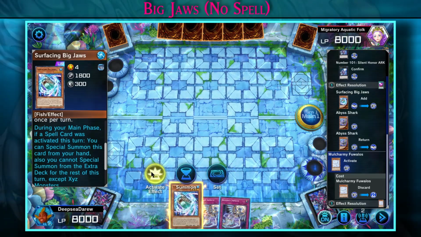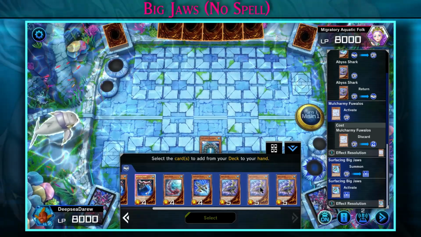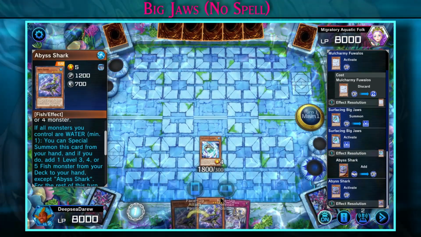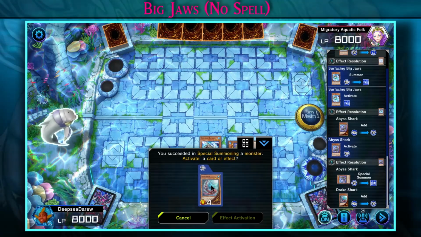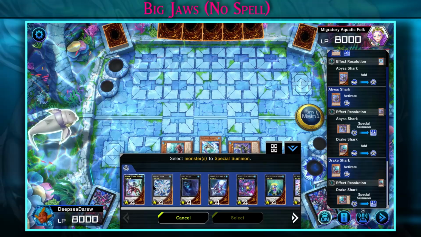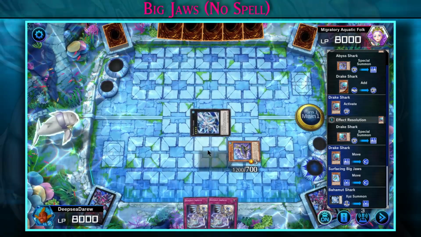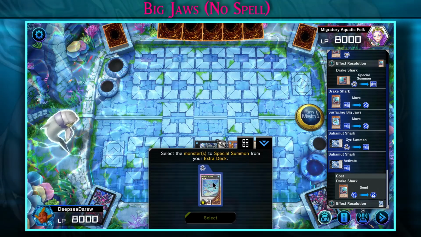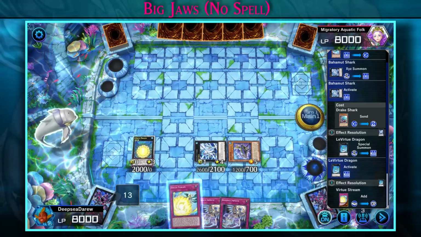This one-card combo with Big Jaws involves activating no spell, so you have to normal summon the Big Jaws, and then search the deck for Abyss Shark. Abyss Shark then activates its effect to special summon, and then search the deck for Drake Shark. This is one combo involving Drake Shark that Silent Angler cannot do. Now we can Xyz summon into Bahamut Shark with the Drake Shark and Surfacing Big Jaws, and then we're going to detach any of these materials, and then special summon our Lavirtue Dragon. Lavirtue Dragon will activate its effect to search the deck for Virtue Stream.